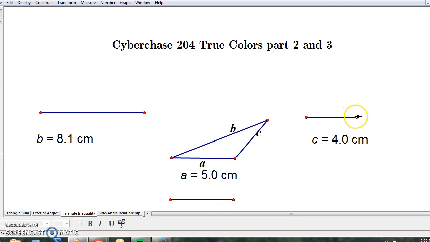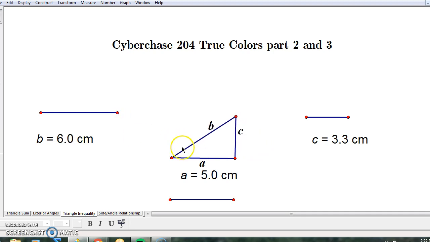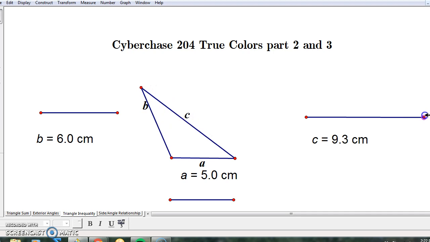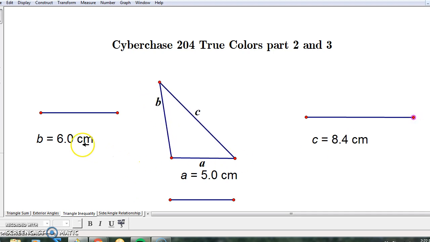Okay, I can make this one smaller, and when I do, since this one's the longest one, let's move this back to about 6. Just making a prediction, this is at 5. I can make this go all the way down to 1 until it disappears. And then I can go all the way up to, well, I'm not going to have room. It looks like I could go up to 11 before it disappeared, because once I go higher, the two smaller ones, these would be the two smaller ones, add up to 11. So the third side has got to be less than 11.